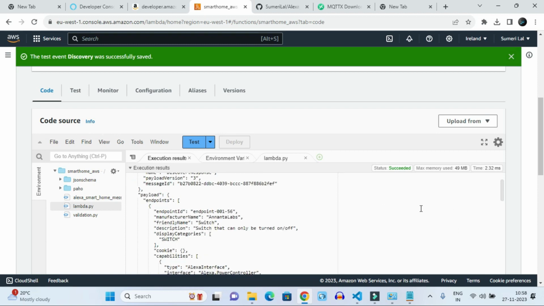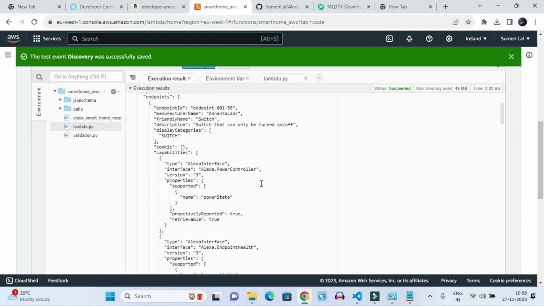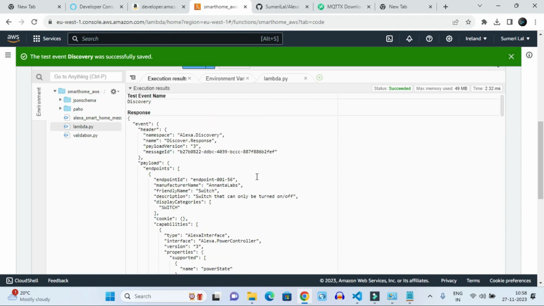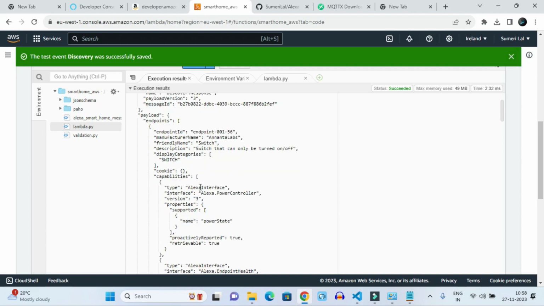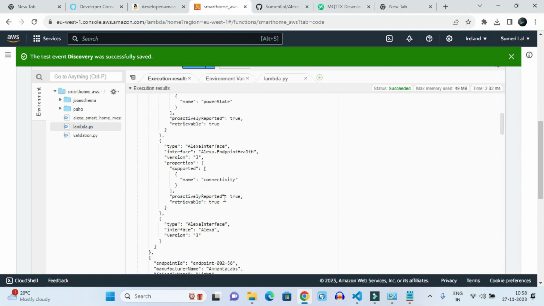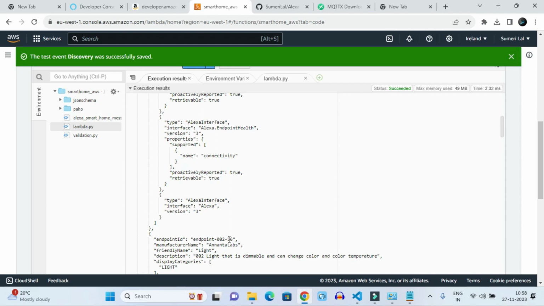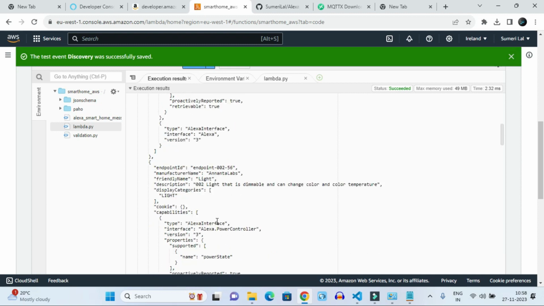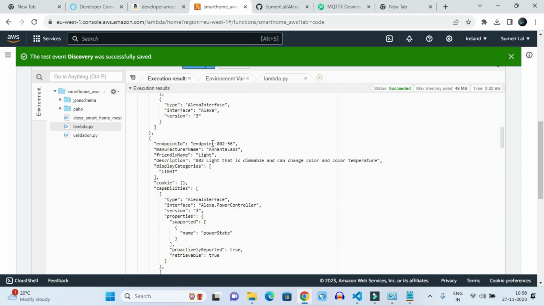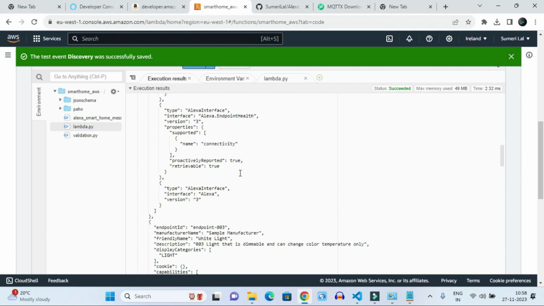It succeeded, and you can see the result, whatever devices have been connected: endpoint 0516, and many more endpoints, endpoint 002, endpoint 0056, 00256, endpoint 003.